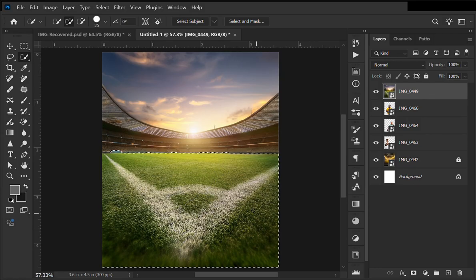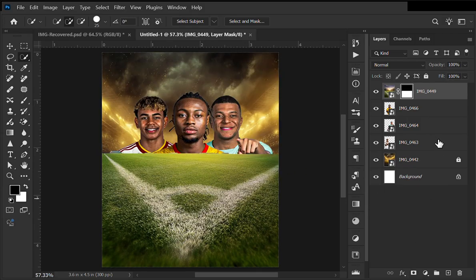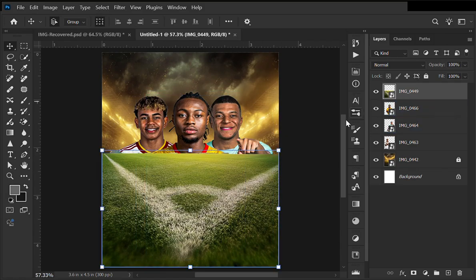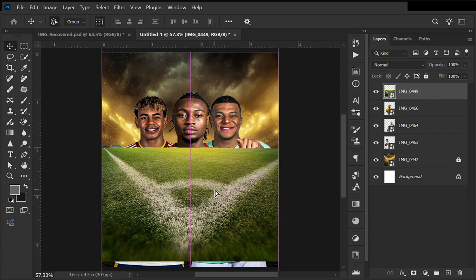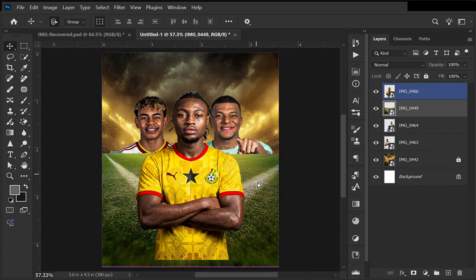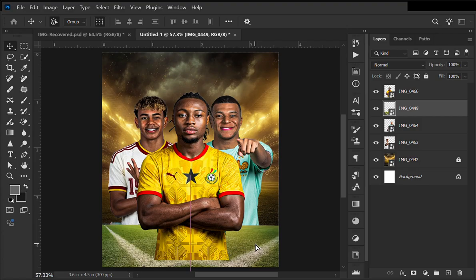I'm gonna select the peach. So I take this at the back of this other player, the first player, the Ghana player. Just like this. Cool.